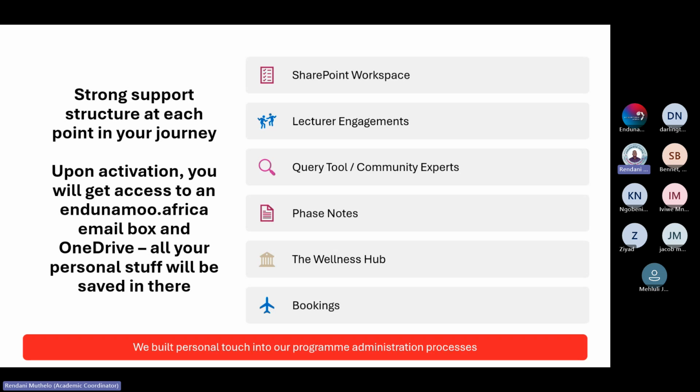Then in terms of some of the candidates that have been through the program, whether it's the APC or this APC bridging course, we've got a wellness hub where we've got guests, previous candidates, and also mentors that are there to say, apart from the academic support, if you just want to have someone that you can connect with, talk to, then this is the person that you can look up to.